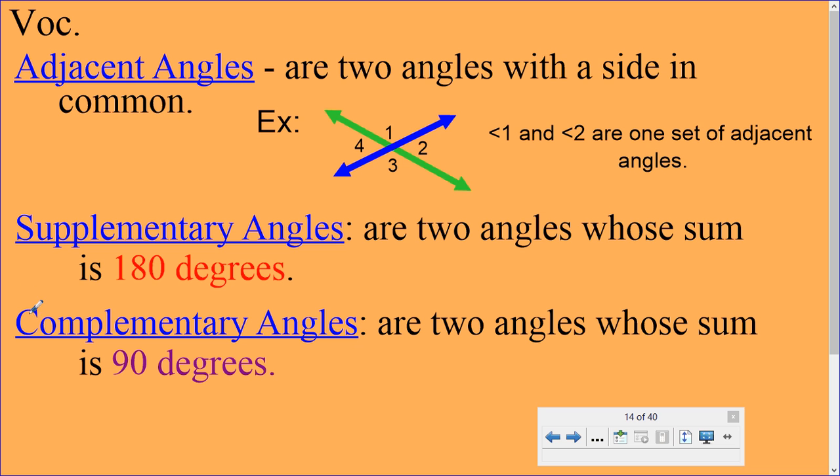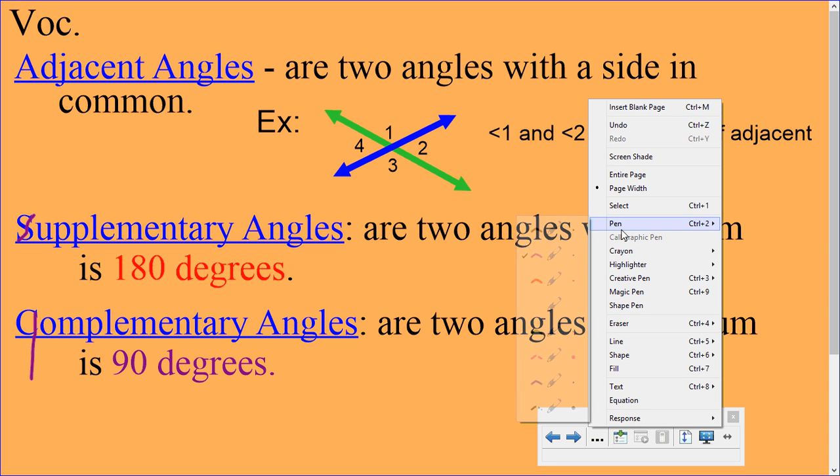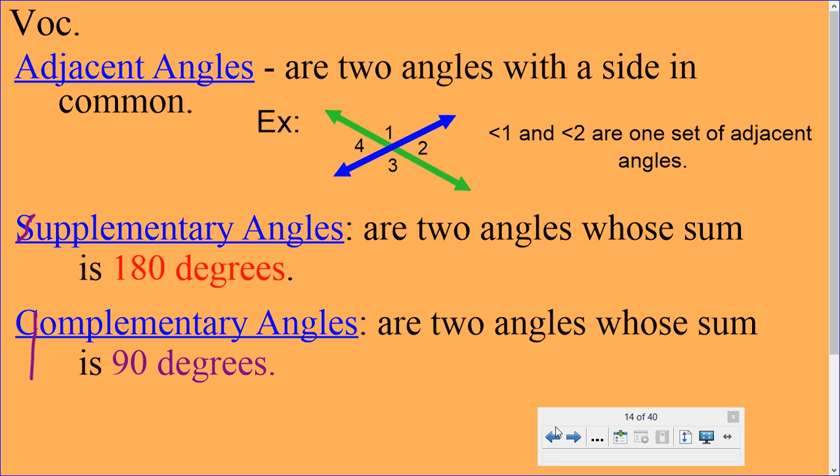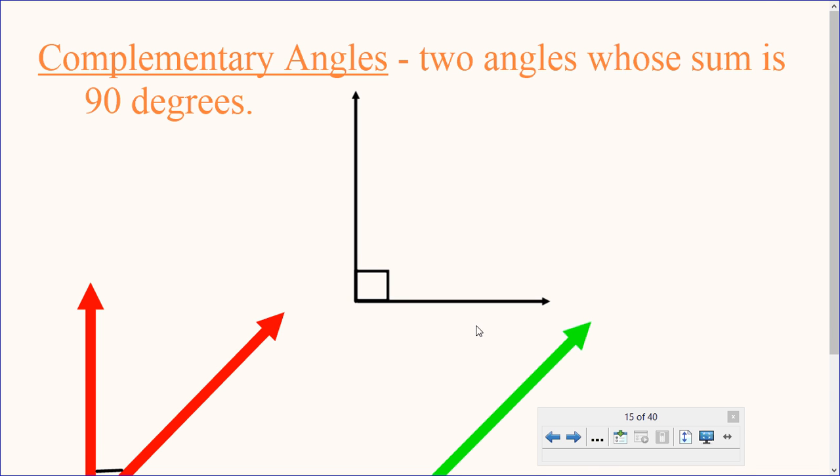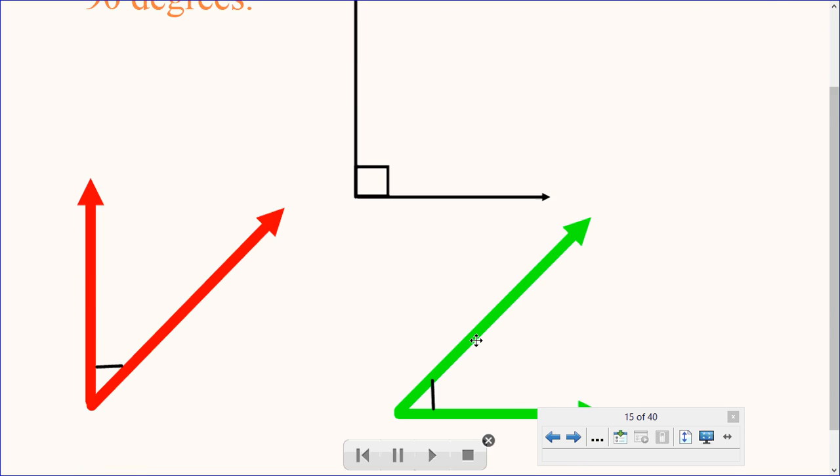She said, just by connecting the first letter. So if I draw a little connection, connecting the first letter of C in complementary, that gives me a 9 and a 0. A letter O next to it, that reminds me of the 90. And again, she said, use that same trick with connecting the first letter, an S, supplementary. The S, when we connect it, looks like an 8, and that should remind you of the 180. So thank you, Jasmine, for that nice trick. So complementary are two angles whose sum is 90 degrees.